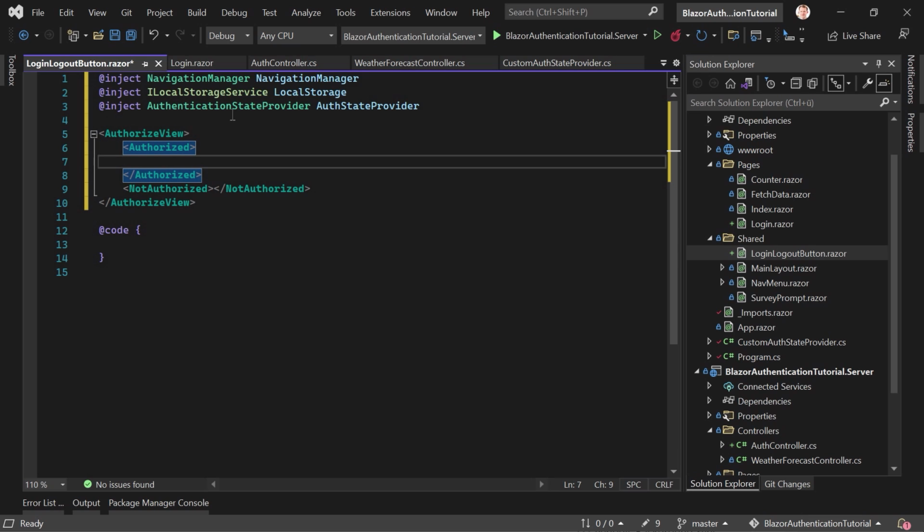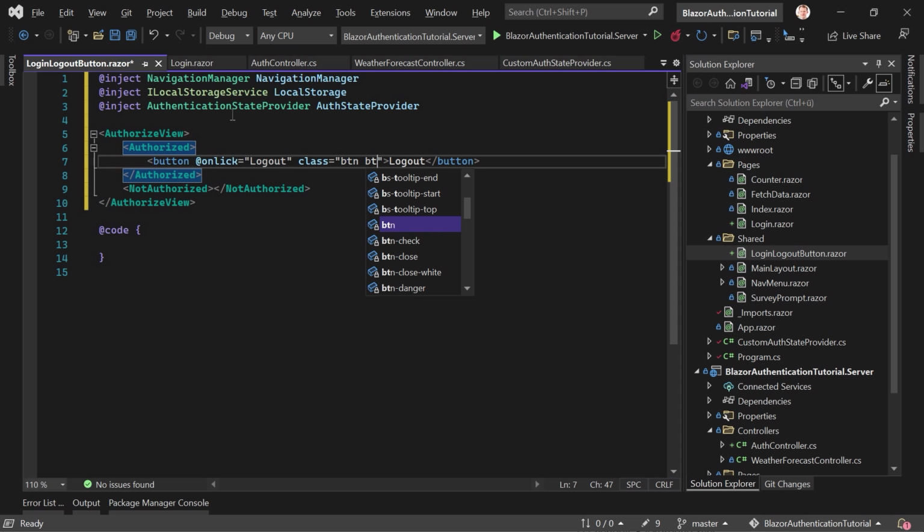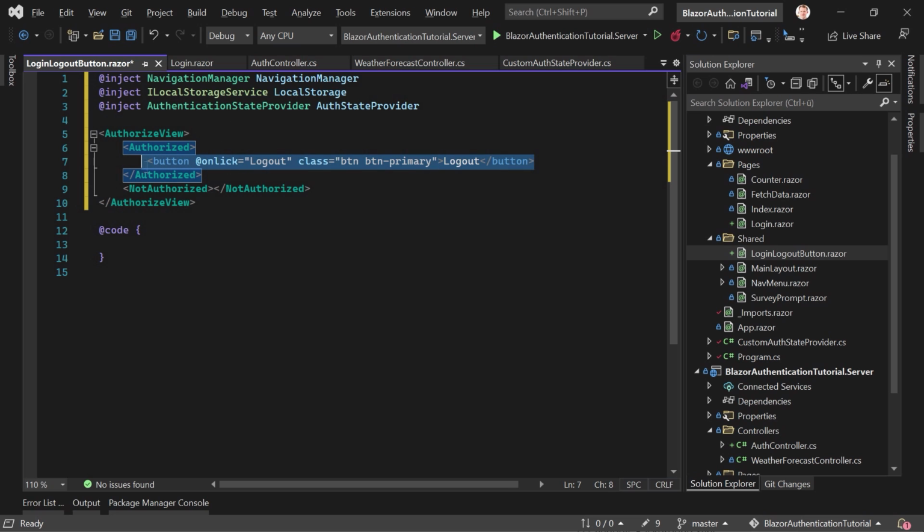So in the case the user is authorized, we show a button, and on click we call a logout method. Logout, maybe also add a little class here, button primary.